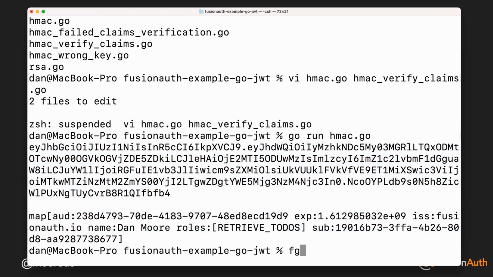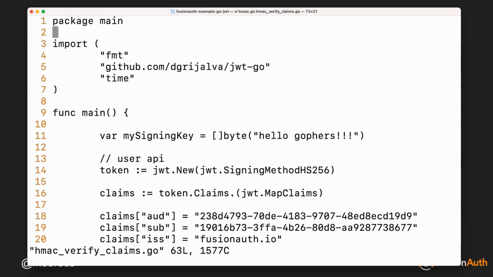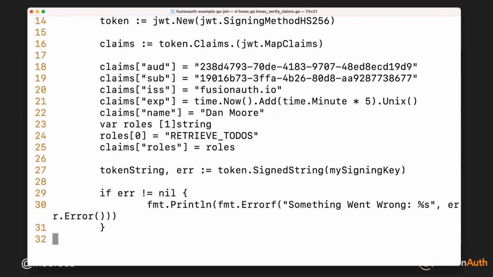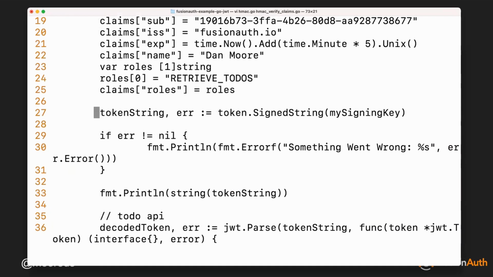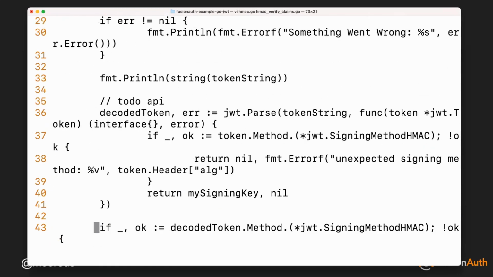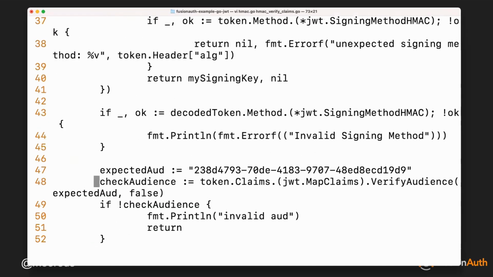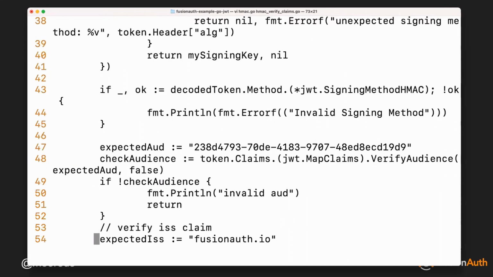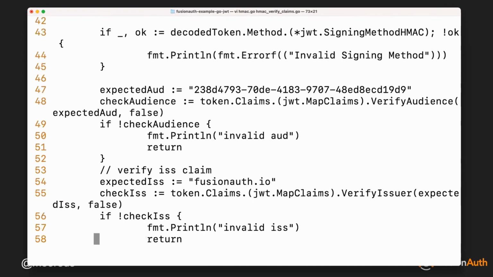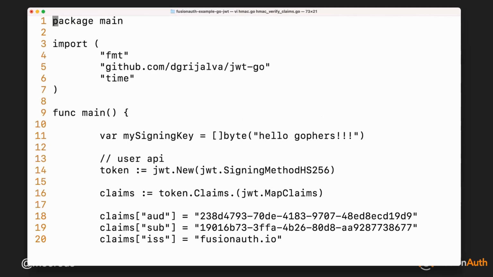And then there's one other bit of code I want to show you that you may have noticed didn't do a whole lot of checking of claims. Here, the generation is exactly the same. So the user API side is exactly the same, but the to-do API is a little bit longer here. We're checking the audience and the issuer. And I'm pretty sure that this library, which is just the JWT Go library, does check expiration. If not, I should definitely update these examples to check the expiration time.